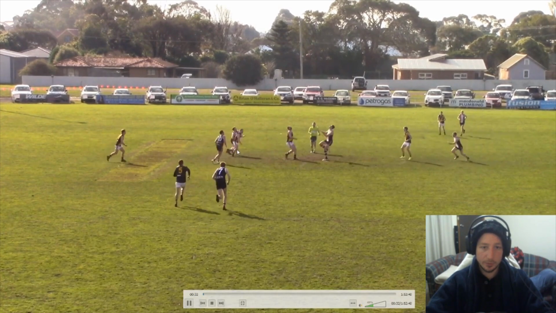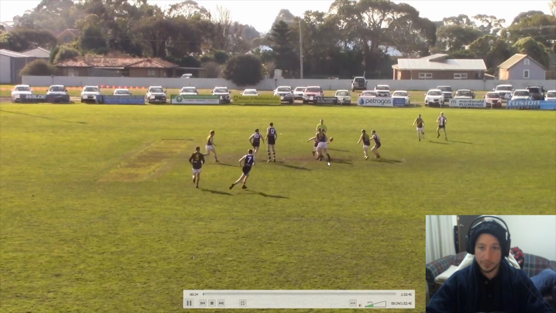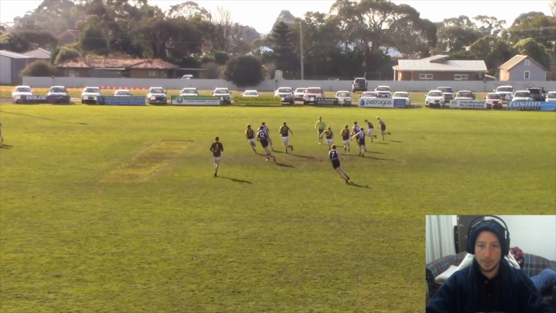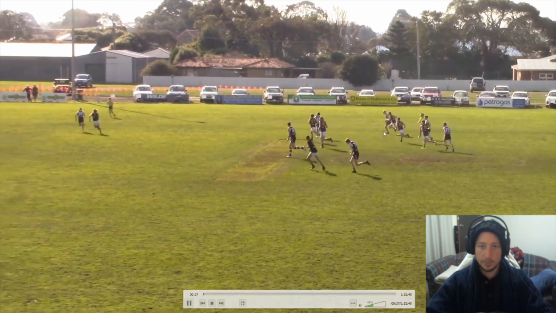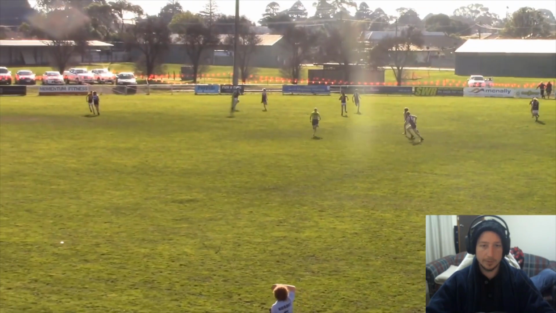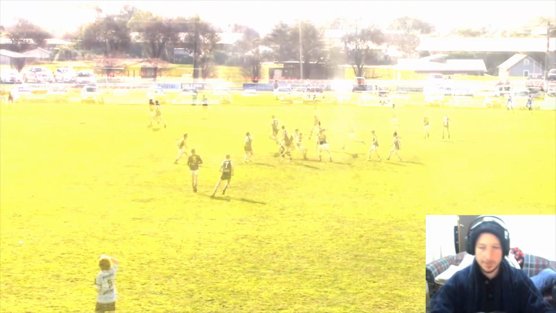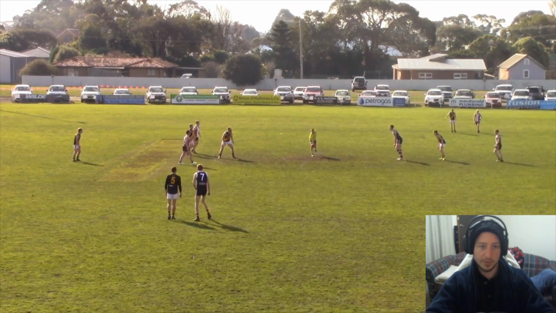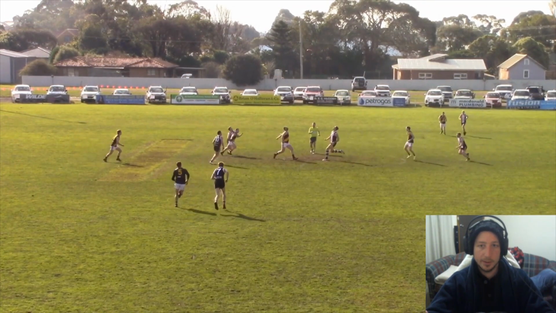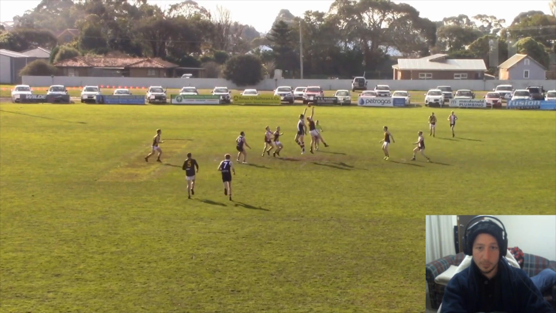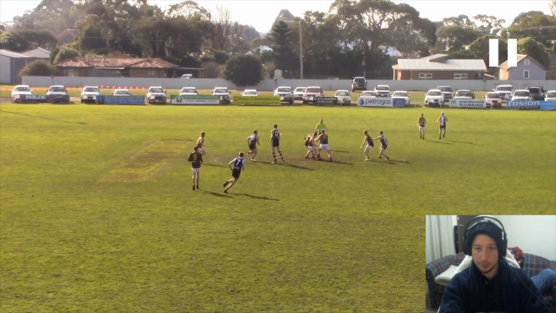So Jacko squeezes in a front position here, gets on the move, really nice, but the hit is a little bit wider and the Koroit guy at the back is able to go across. So Jacko, I think, in a really solid position. This is something that you might put down to distancing. So very much under the ruckman, very much close, and the ruck tap goes a little bit too far.